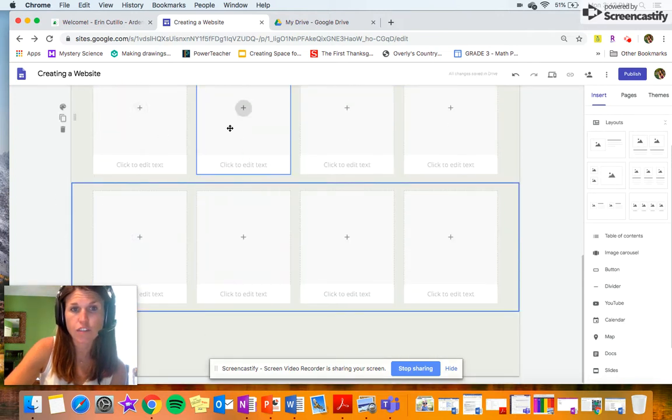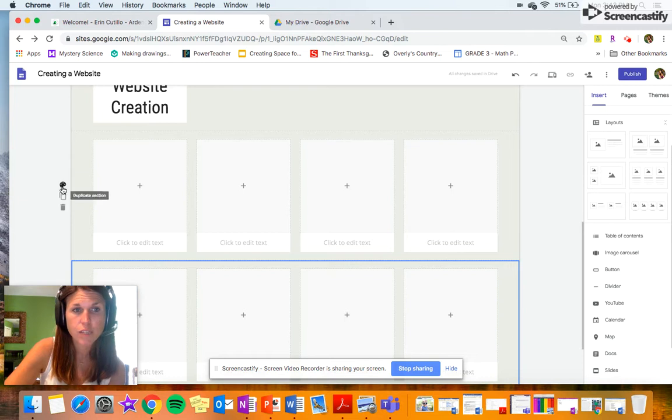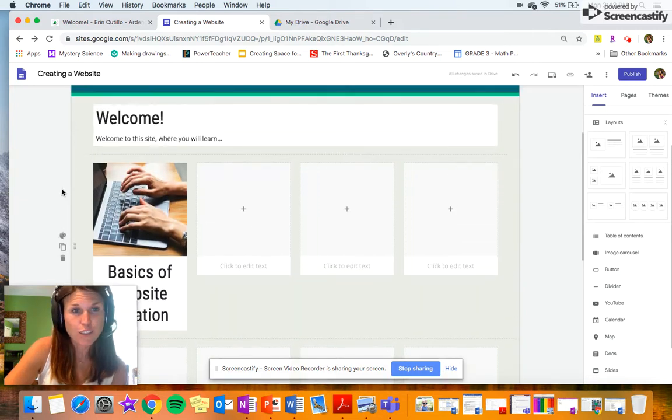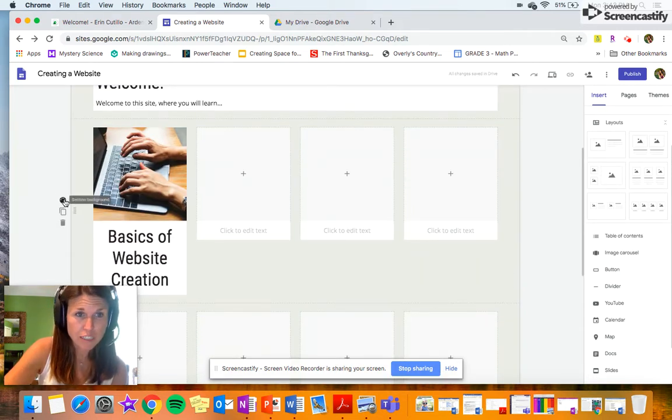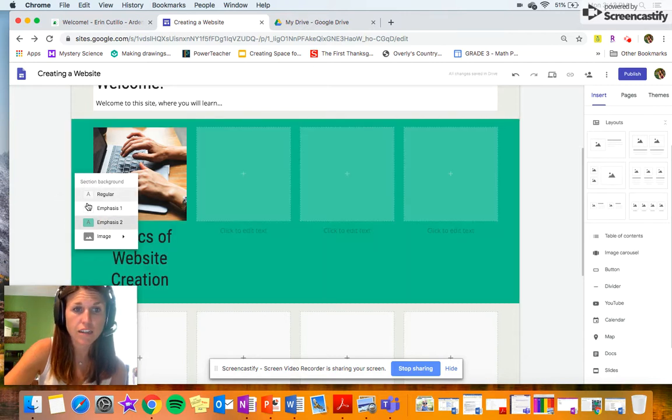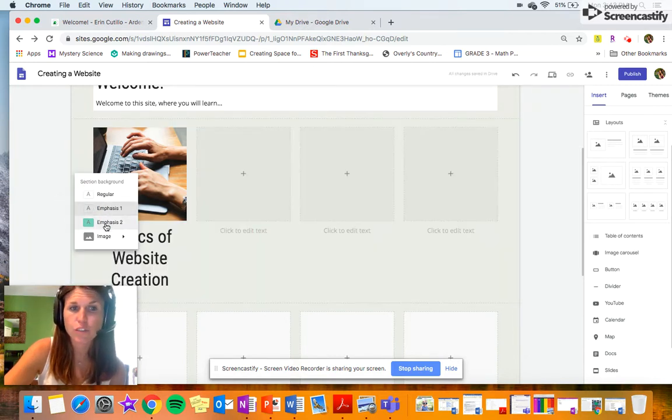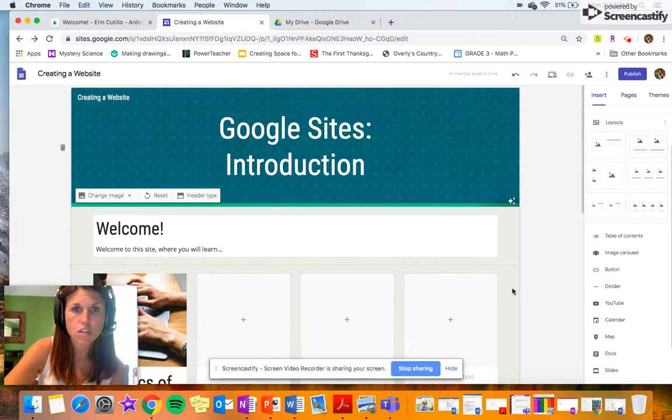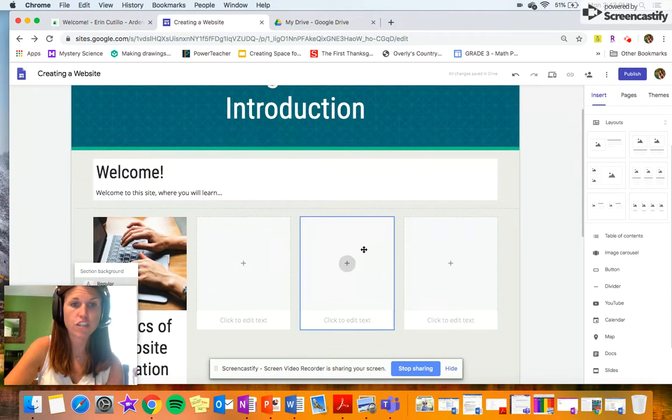These are good to have, like a picture and a visual link for people to just click on different things or different sections of your website. Something else you can do, I know there's so many different options here, so many ways to customize it. You can change the background of the section so you can make it a certain color. And again, you don't really have a lot of choice in this color because it's what I picked in the beginning with my theme.